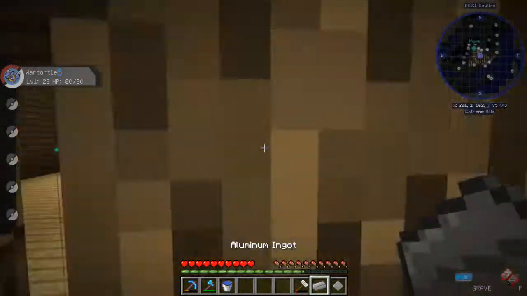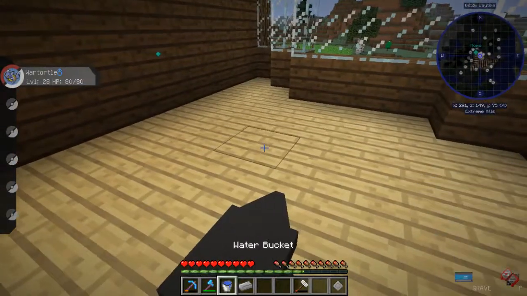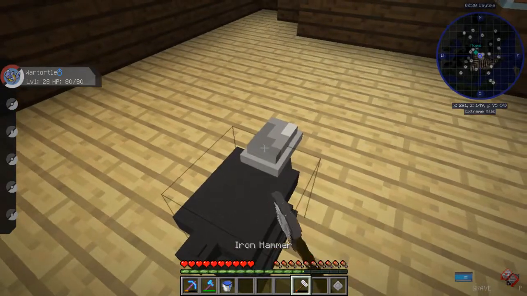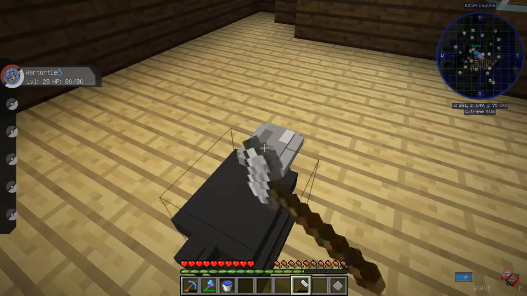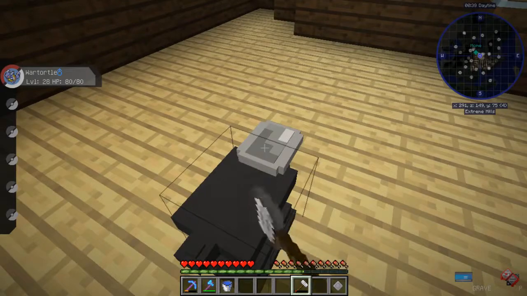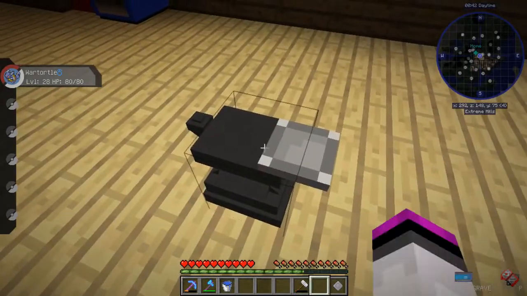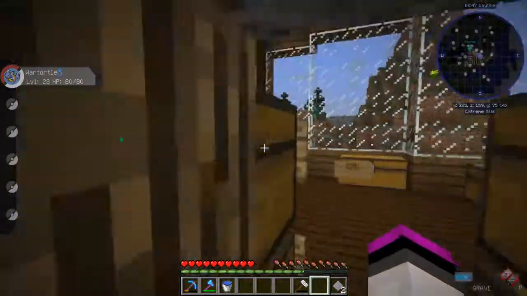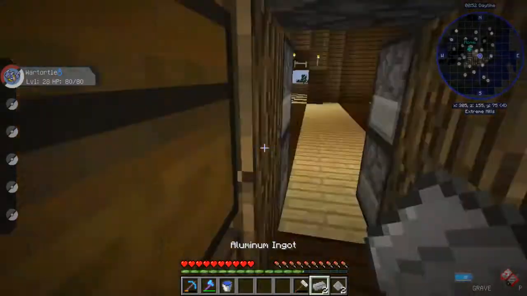Right, we'll just hammer this plate up real quick. Nope, that's the wrong button. I right clicked. Left click, there we go. And I should probably make one for Adam as well, shouldn't I? So, yeah. Come on, hammer quicker. There we go. So I need two more aluminium. Oh, we have perfect. Nice.